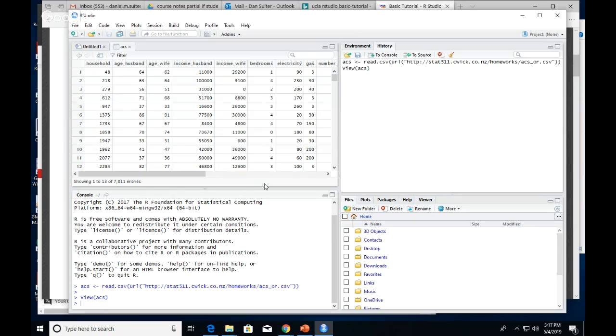So you've got ACS, go to your environment tab here and click ACS. And there's your data set. All right. So that's the only thing you're following. You did that one little click there. Okay, gotcha. So that's normal to have to say, wait a minute, what did you do? Well, that's good, because we're just getting used to this stuff.